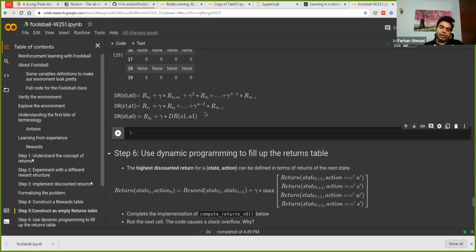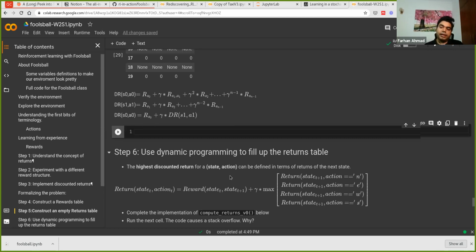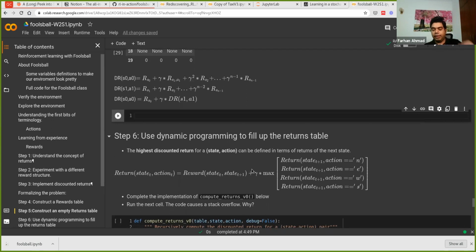But if this recursive relationship holds, then we can write a similar recursive relationship when you don't have the entire episode. The idea is that we are interested in the highest discounted return, because there can be many discounted returns for the same state and action. The return depends on the rest of the chain of events until you terminate.